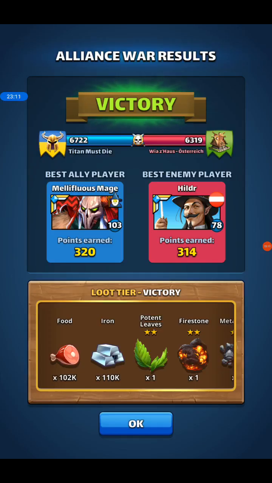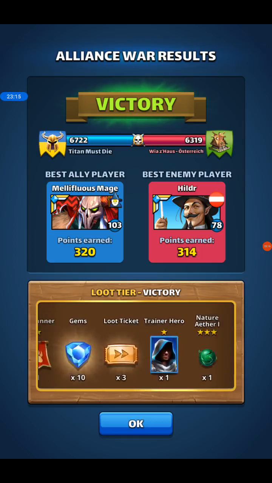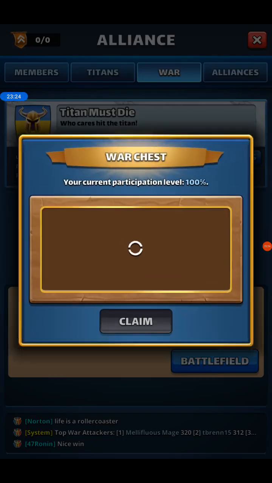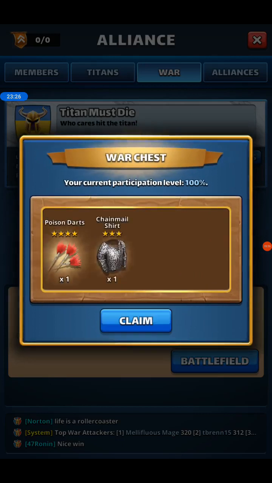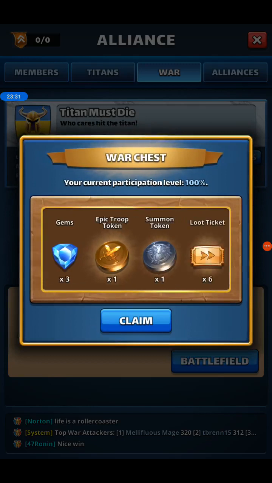Okay, so here's the regular war loot from the win. 100,000 hams always welcome. Well done, mage, there. And time for some war chest. Come on, epic hero tokens is what I want. No.